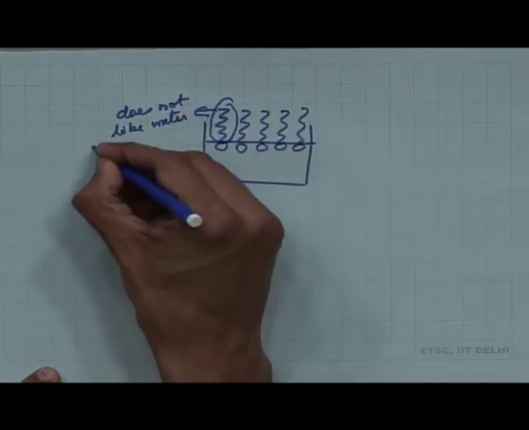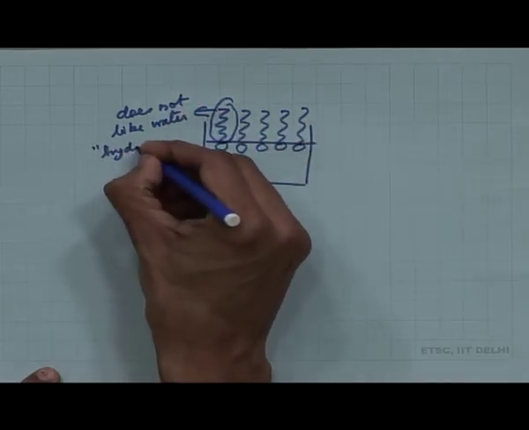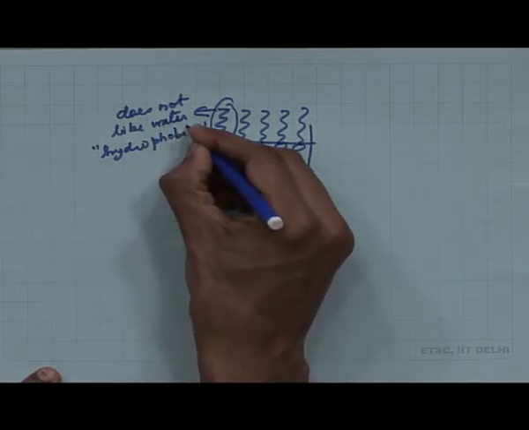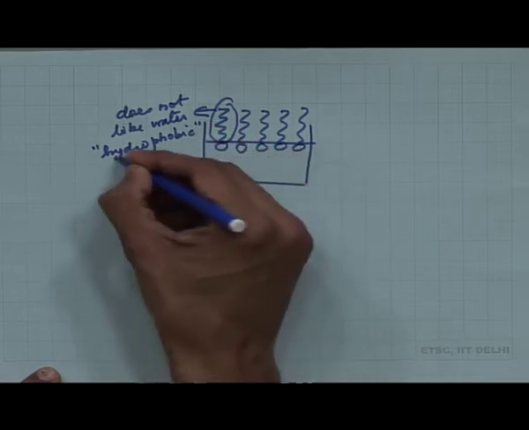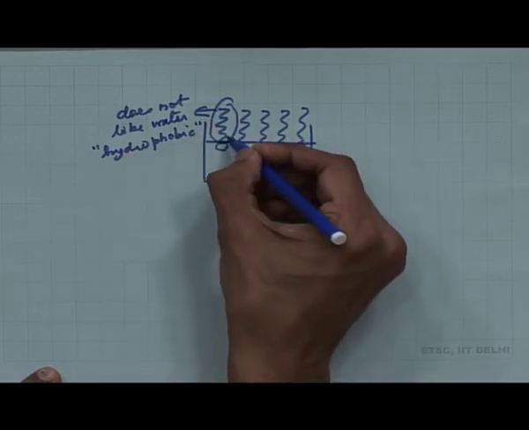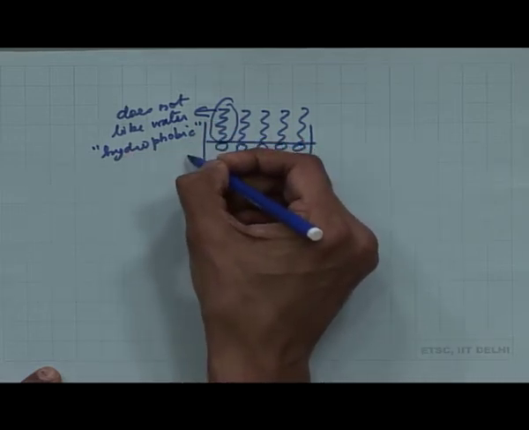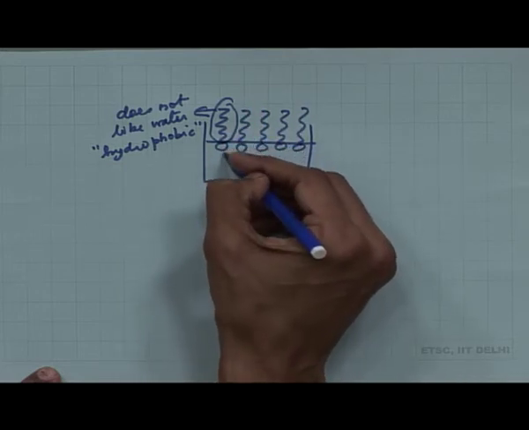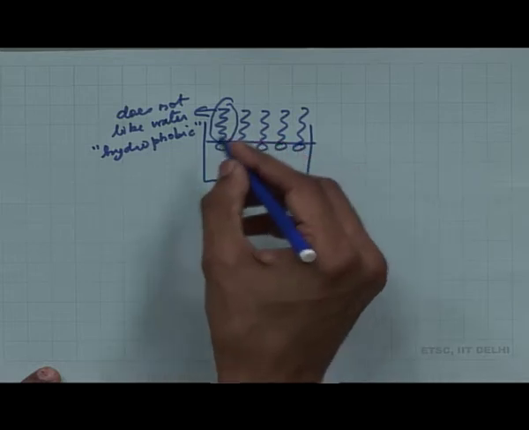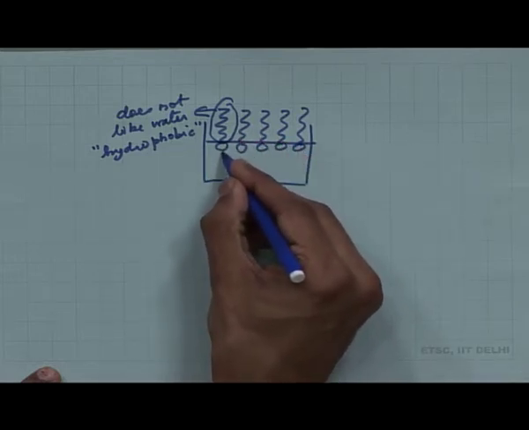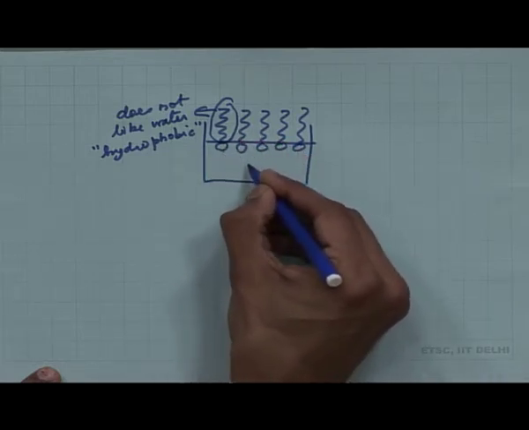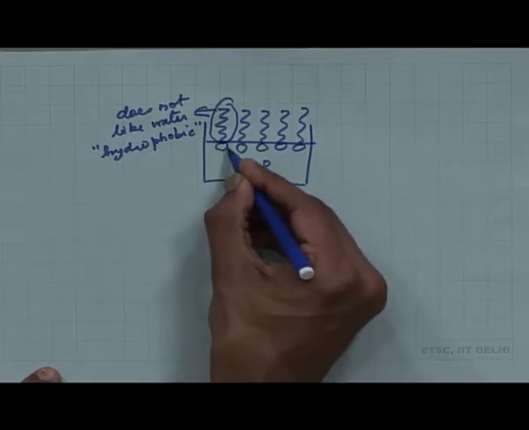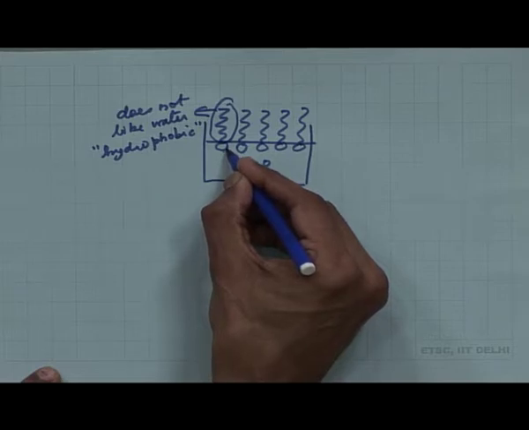So, it is called hydrophobic. Hydro is water, phobia means fear. So, it fears water. So, this hydrocarbon chain does not like water. So, it sticks its tail out, and the head group is a charged object. So, COO minus, and it likes water because water is a polar thing and it is ionic. So, it can ionize. So, this is something it likes.